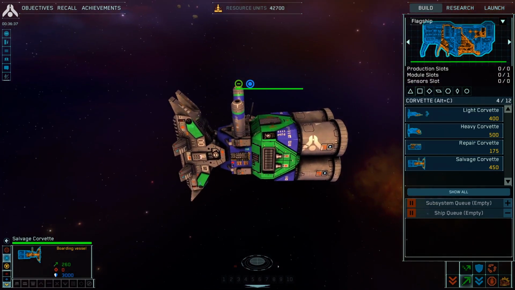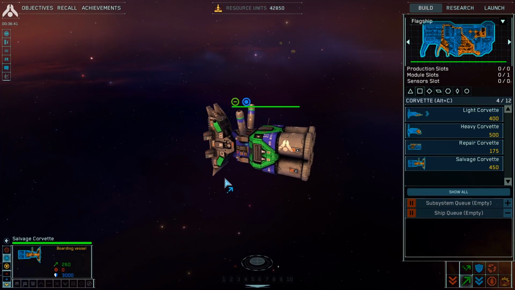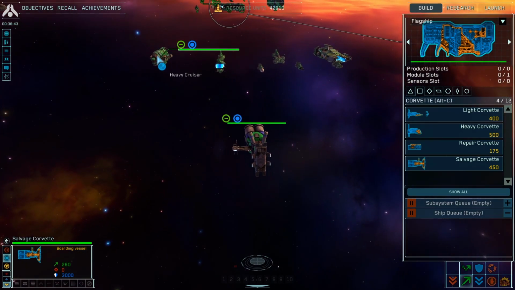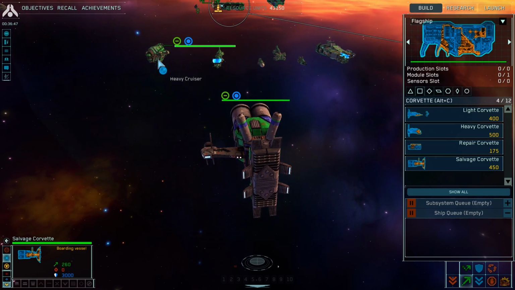This is so they can pull gigantic ships, which takes a handful of these giant salvage corvettes. So ships like the heavy cruiser back here only need a handful of these guys to clamp onto the heavy cruiser and control it with those giant engines.